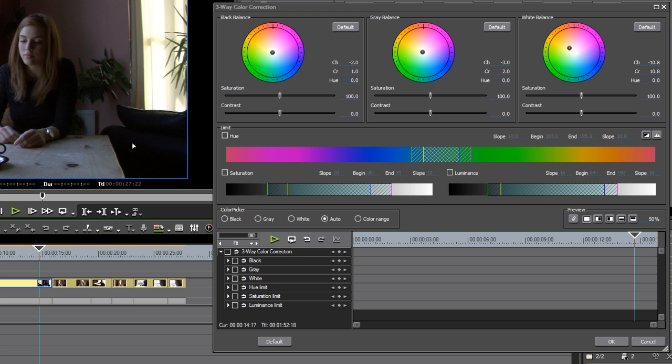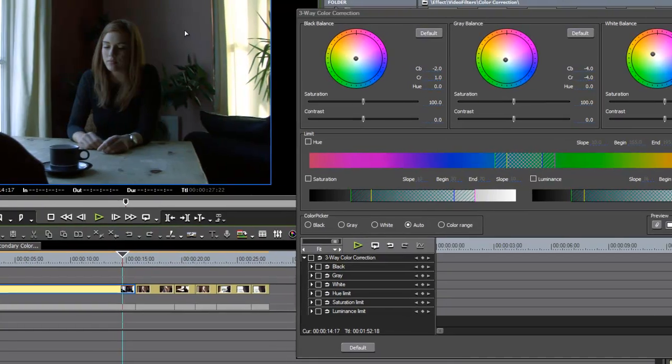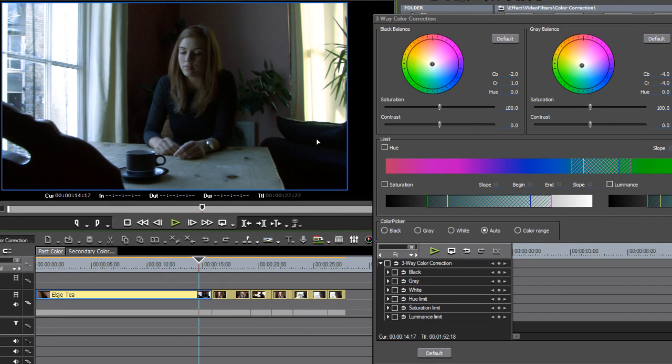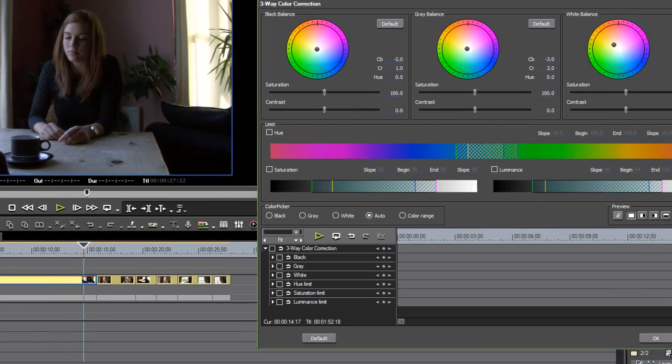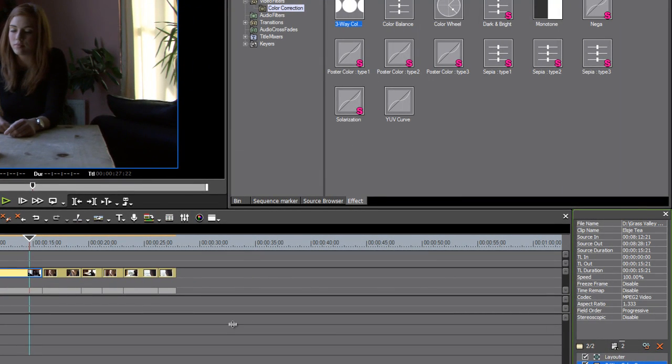But the key thing is whatever you click on, it needs to be something that should not have colour. So for example, if I click on this wall, which is pink, you can see immediately I've introduced a green tint to my pictures. Let's fix that by clicking back on something grey and balancing out the colour. So if you really want to shoot through your media quickly and fix those colour imbalances, throw on the three-way color correction and just start clicking into the picture. I'll just click OK here and I'm done.